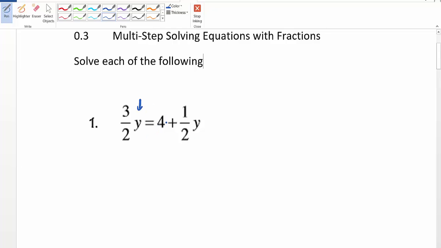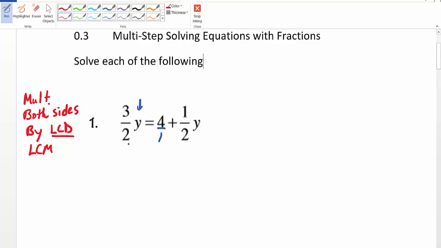Some things, like for example this 4, it technically is a fraction. It's the same thing as saying 4 over 1. And we all know that we really don't enjoy working with fractions. And so one thing that we're going to go ahead and do is multiply both sides by the LCD. So most teachers and such, they call it the LCD. Personally, I prefer actually calling it the LCM, and we're going to see why in a moment.